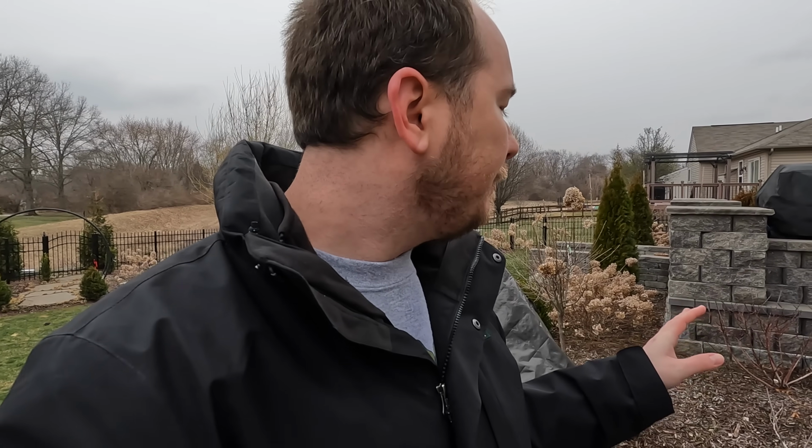She told me, as I mentioned, that this one, in our zone, stays a little smaller simply because of our high alkaline soil and clay soil. So she told me it would stay probably within the range of 10 to 12 foot wide and 10 to 15 foot tall, maybe a little taller, but height I'm not really concerned about. It's the width. So I'm going to go ahead and give a yay to this tree.